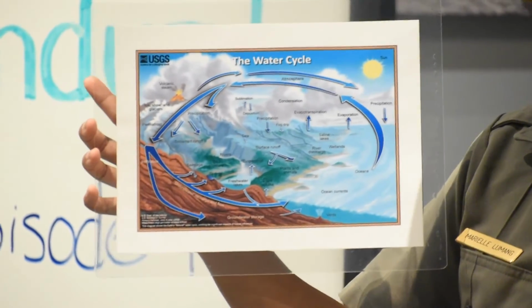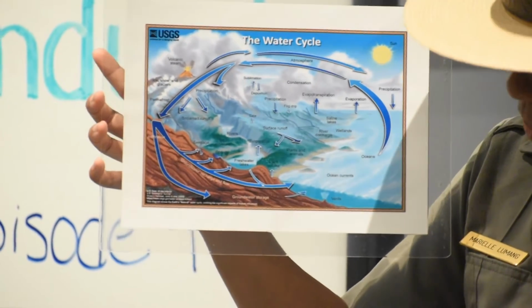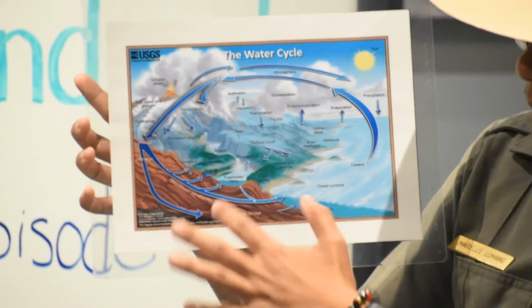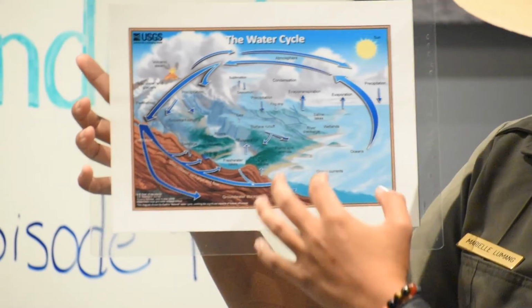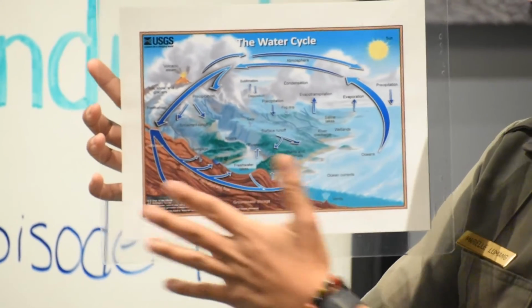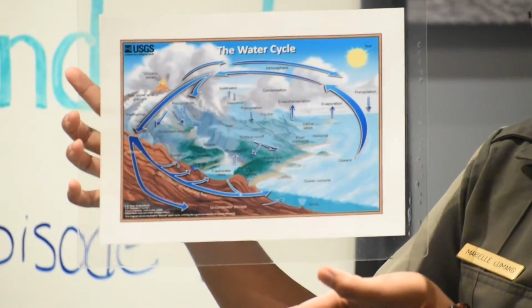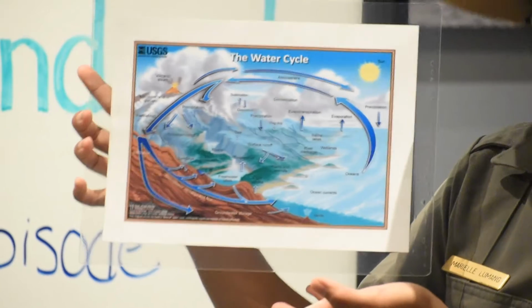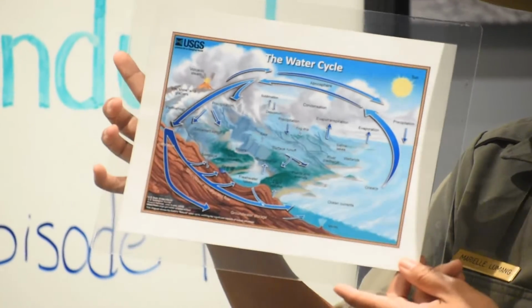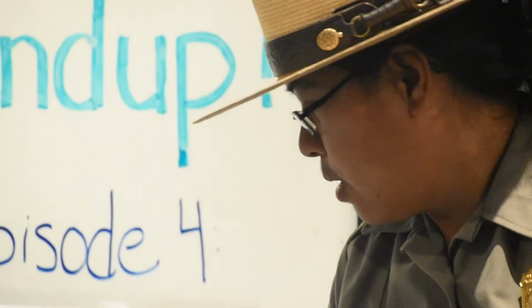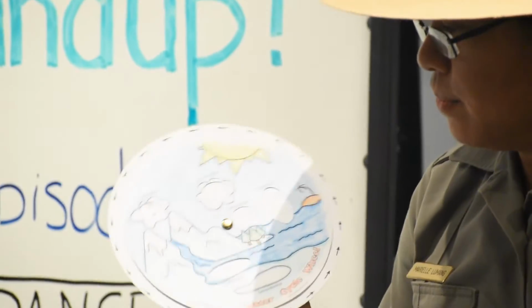And then at some point, that water has to go somewhere. So most of that water ends up in places like lakes and rivers, where it becomes collected, and then it goes out towards a major body of water, again in Florida, where we are, the Gulf of Mexico. So, the water cycle. You at home can also make your own water cycle. We have one activity here.